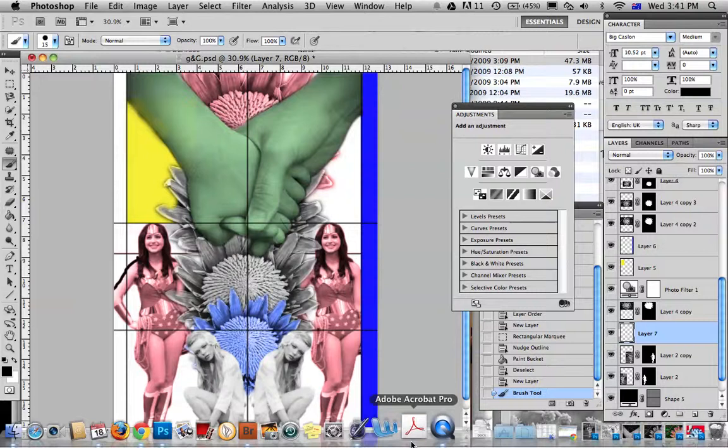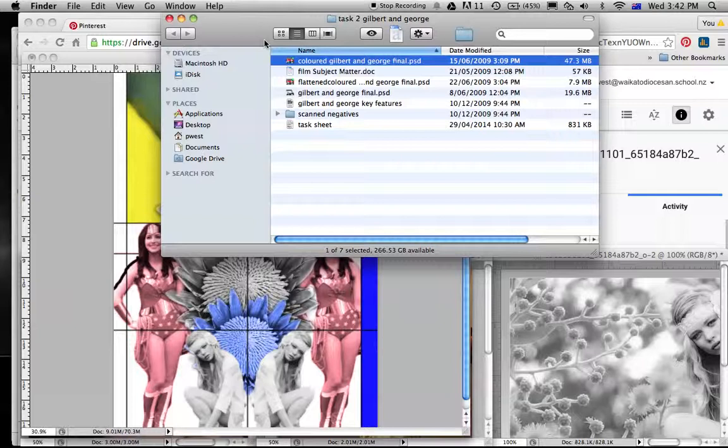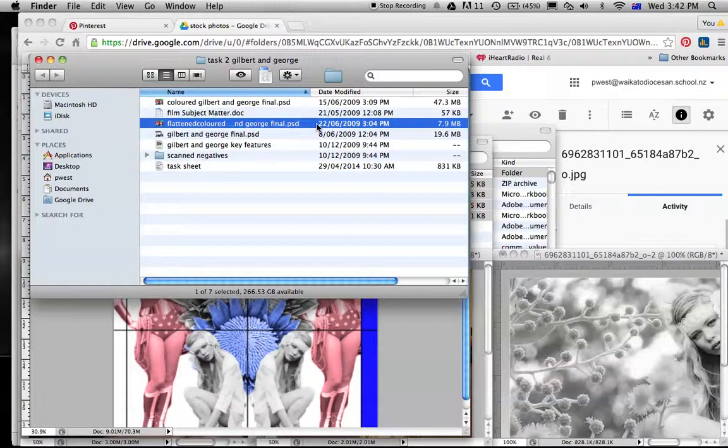Please make sure though, as you're doing this, remember to regularly save, because that's really important, because things corrupt. After you've saved it, and you're happy with it, the next thing you need to do is flatten it. And the reason why we flatten, if you have a look here, this is an original Photoshop file. It's got an extension PSD, and that is 47.3 meg. This one here, that's a Photoshop file as well, but it's been flattened, so it's like shrunk it a huge amount. So you need to make sure that you flatten it, and in fact what I would do is just flatten it and save it as a JPEG, and that's all you need to do. Done.